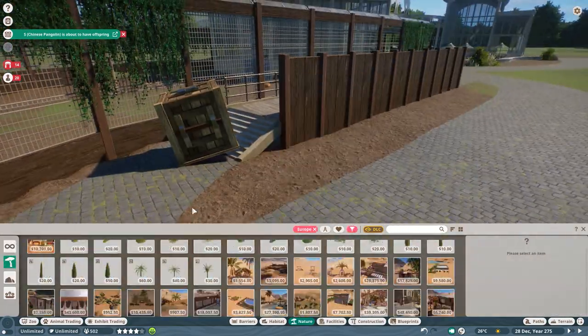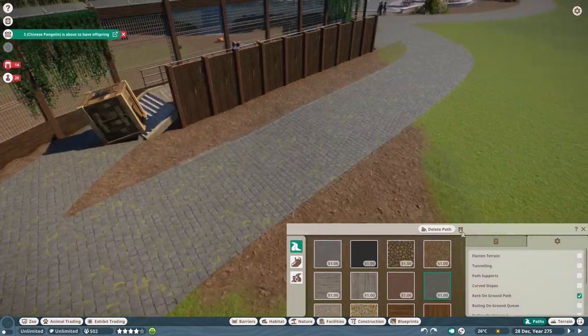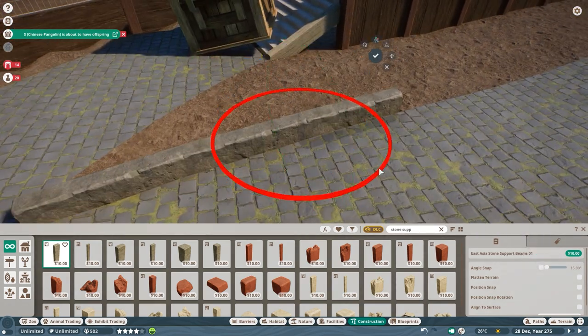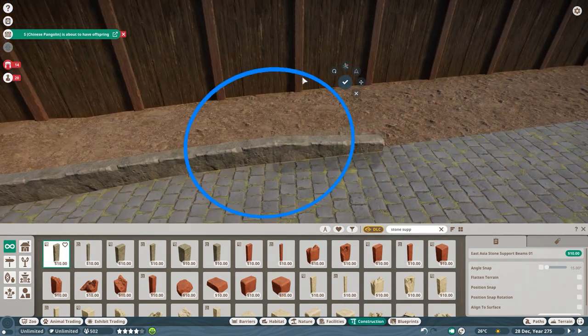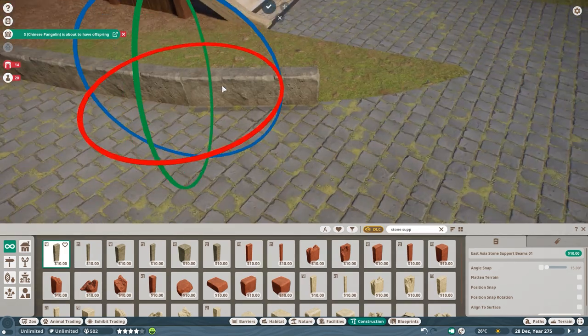So I use it a lot with a few trees to get some dimension in with the height levels and stuff. And overall, I'm just super happy with how this whole section has turned out. It's super lush and super dense. And especially when we're going to add a lot of different trees and bushes around the whole area, I think this is going to blend in just perfectly in the whole environment.